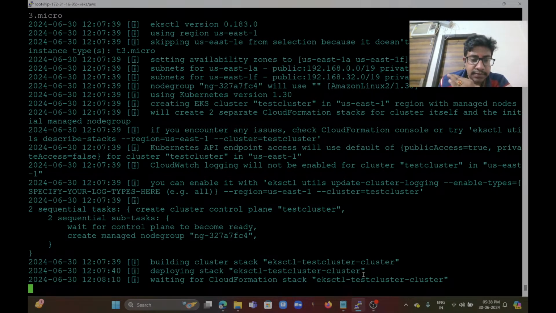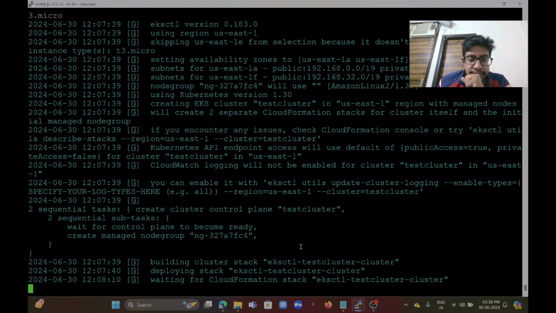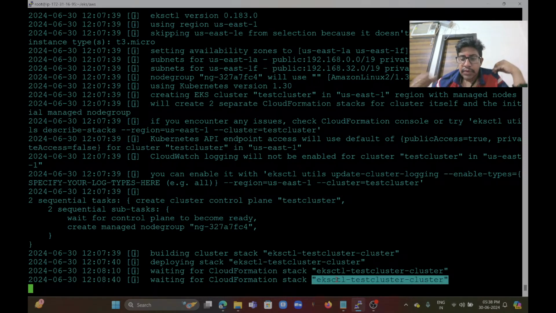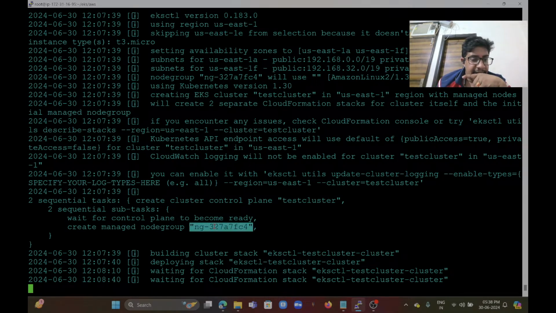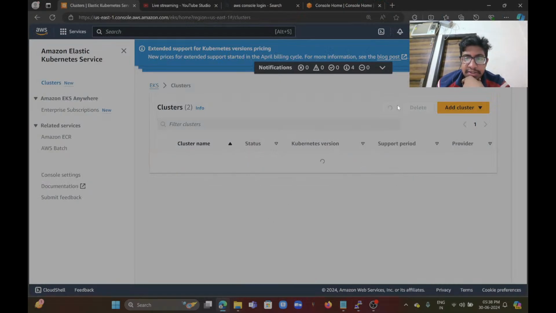See, manager name, cluster control plane, test cluster name. It will be creating the clusters.